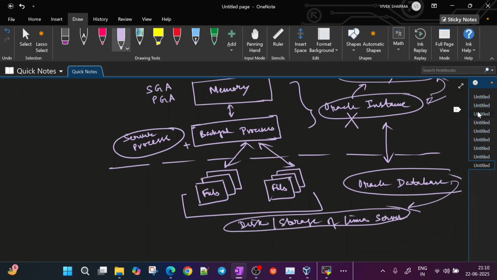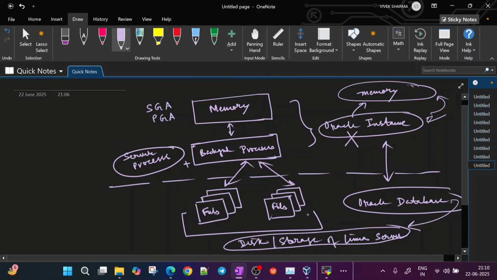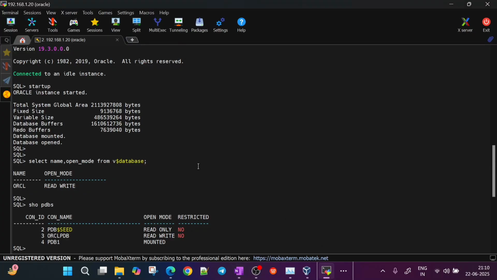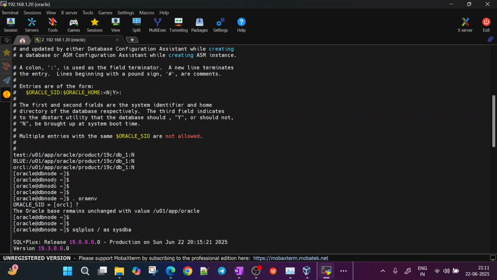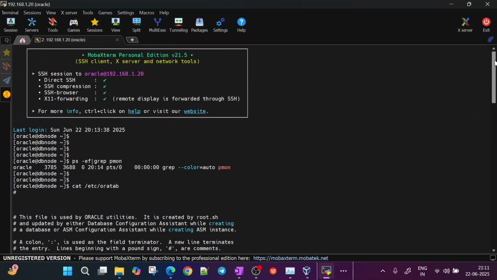As you have practically seen here on my Linux server, initially there was no Oracle instance running in the output of this command.